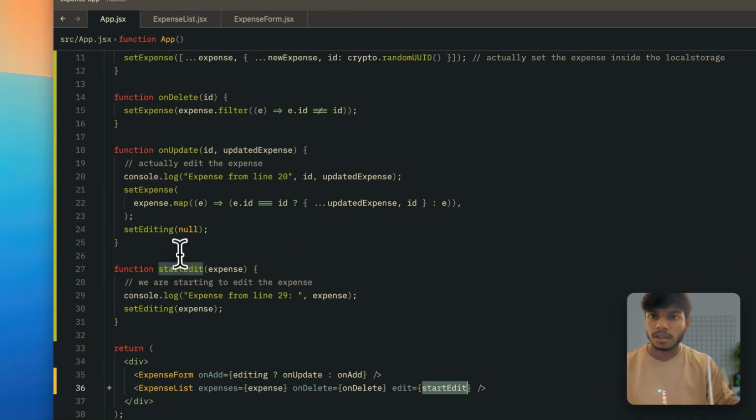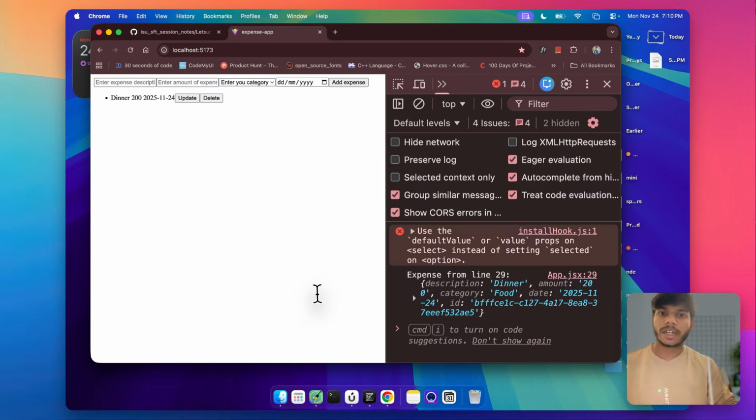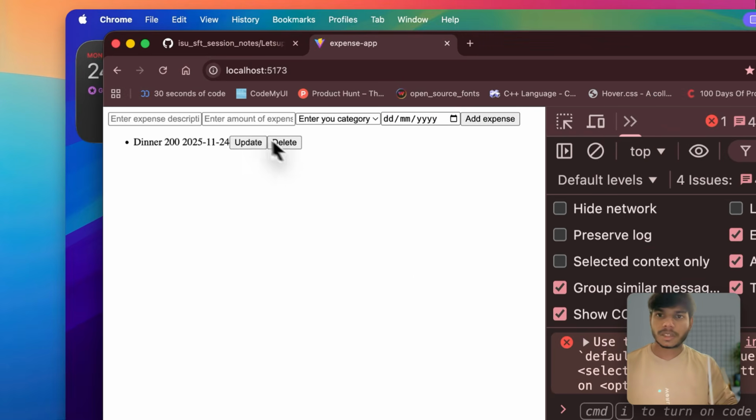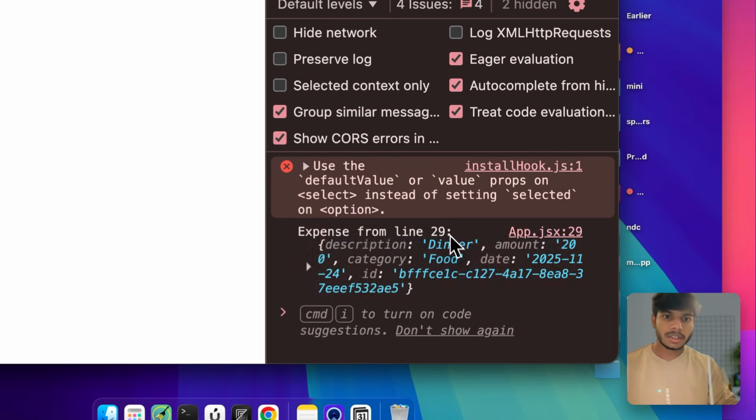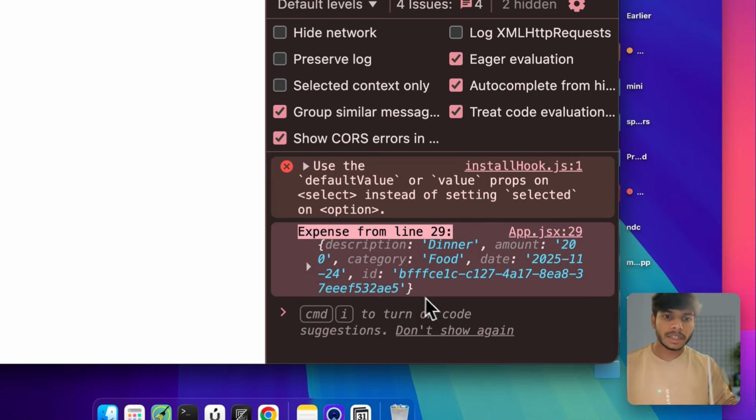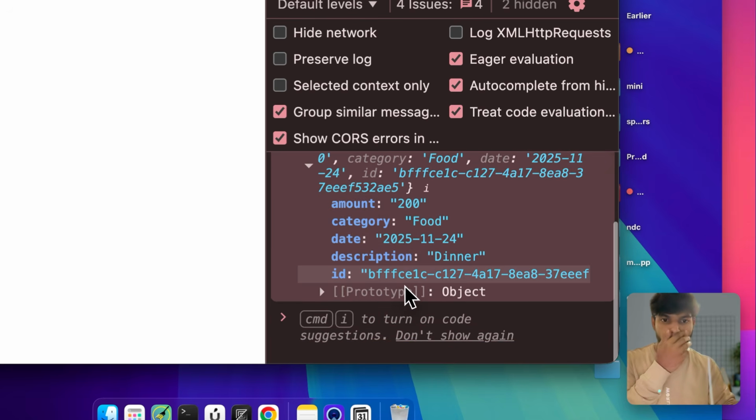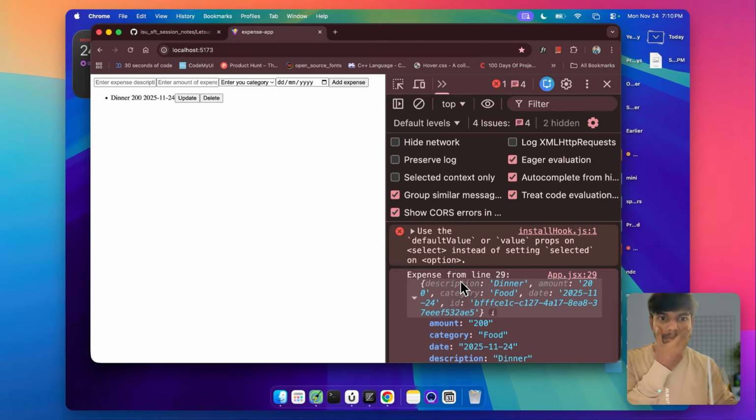And if it's editing, it will do update. Okay, let's check it now. Refresh, update. Again, we got the line number 29, but we are not getting the line number 20.